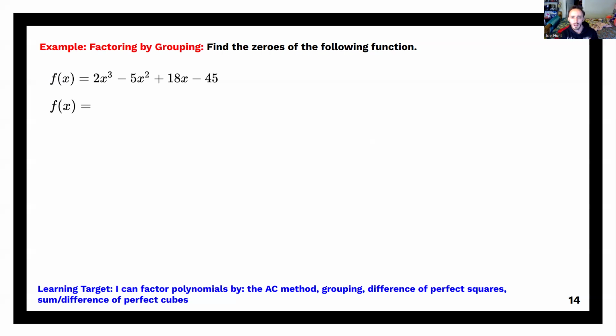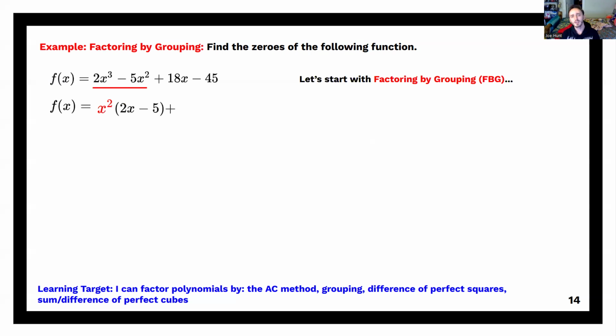For this function, I'm going to notice that I have 4 terms. If I've got something with 4 terms, the strategy that I want to apply here is factor by grouping. The way factor by grouping works is that you focus on each pair of terms, the first 2 and the last 2, and you're trying to track down a GCF that you can take out of each of those so that the things that get left behind in parentheses match. They're exactly the same. If you can do that, you can then finish the factor by grouping and create 2 linear or quadratic factors that you can then try and find the solutions for.